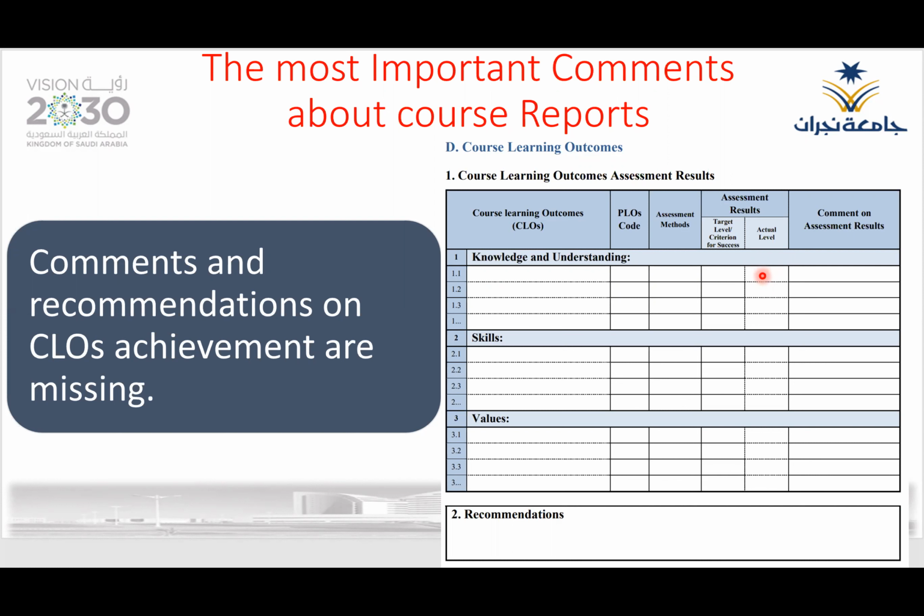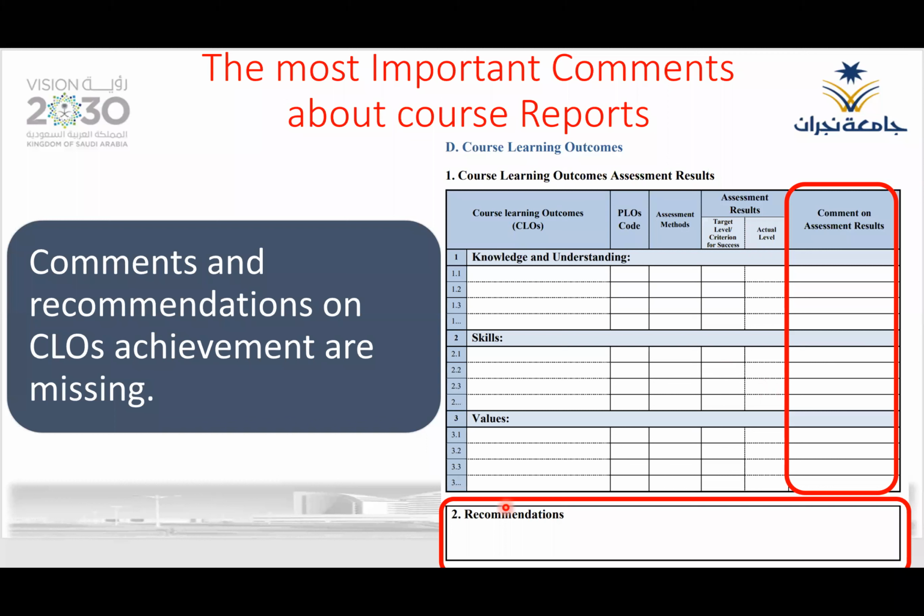They said the problem is that the comments on the results are missing. You have to write a comment about the result, especially whether you achieved it highly or just achieved it, or you didn't achieve it. You have to write comments about that. We achieved it at a good percentage. If we didn't achieve it, then explain what the problem was. Based on that, we have to write a recommendation.